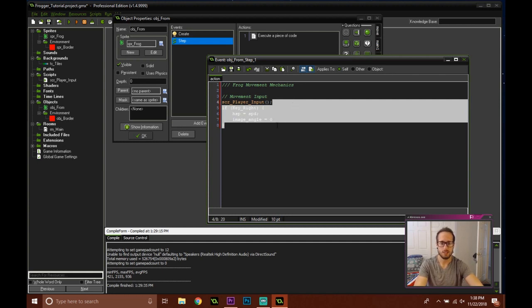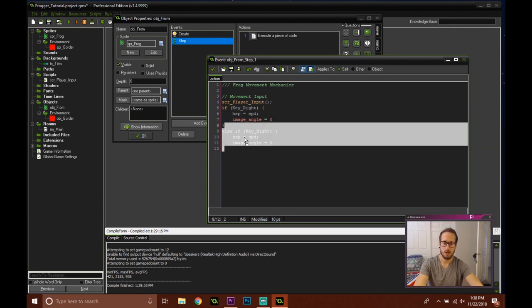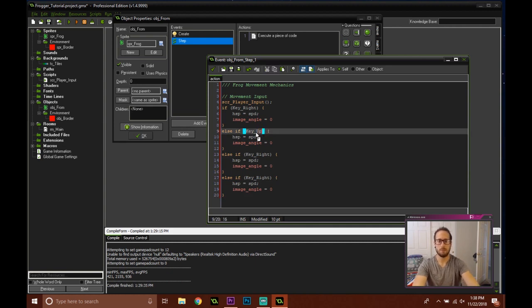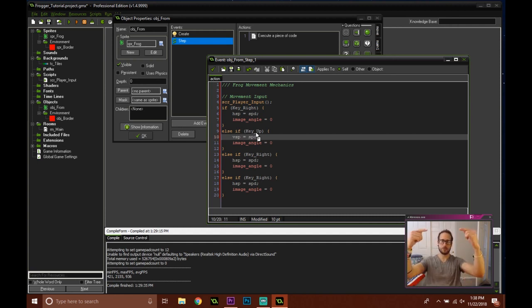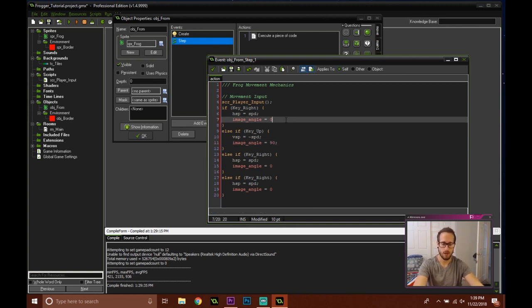All right, copy this because I'm going to copy paste and do the wrong thing. Type in else, because it needs to be an if-else statement. Copy that. We need 4 of them. So if we're going to the right, now we're going to do if we're going up. We need to change our vertical speed. Now, in GameMaker, the top of the screen is pixel 0, the bottom of the screen is going to be pixel 448, so it's going to go positive on the way down. We're going up, so we actually need to move negative into the pixel space. So vertical speed is equal to negative speed. Image angle, as we are going up, is going to be 90, because that is the orientation of up. God, I hate semicolons. It's so dumb. I shouldn't have to use them.